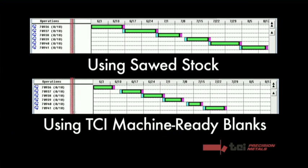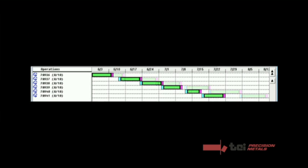Very simply, we help the shop eliminate costly and unnecessary prep work. Depending on the size of the job, the CNC cycle time saved could be as little as an hour or a day to a week, a month, or more. That creates space in the customer's shop to book more work and decrease lead times to their customers.